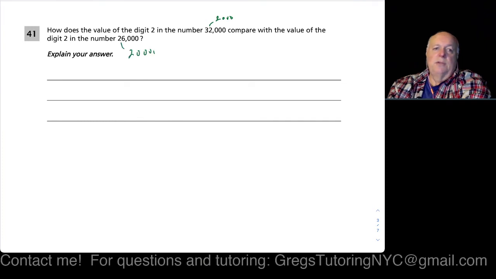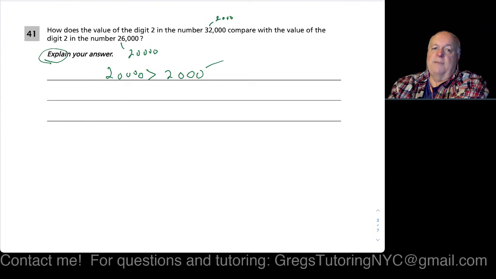Okay, so it says explain your answer. It doesn't really want you to show the math. But remember, often when it's an explanation, you have to kind of do that. And you can't say this 2 is in the thousands place and the other 2 is in the 20,000s place. They want you to be precise here. You basically have to mention that the 2 represents 20,000 and that when you do a comparison, the other 2 represents 2,000 and that 20,000 is greater. You could also flip that.